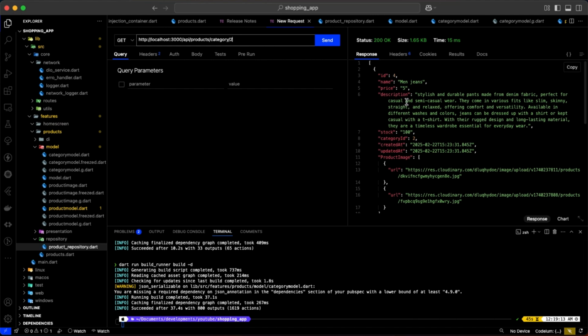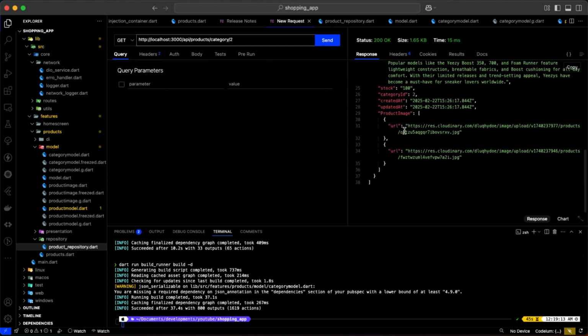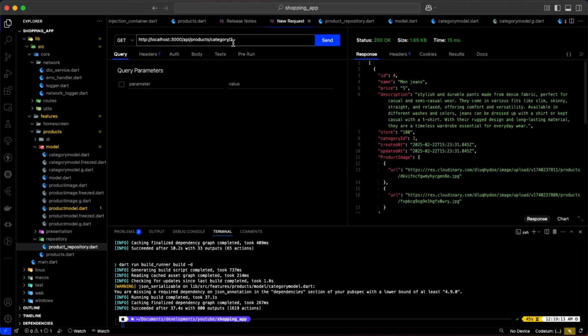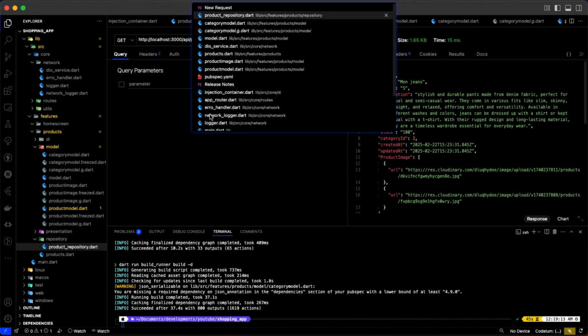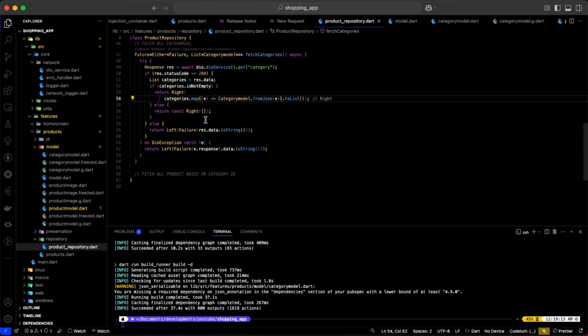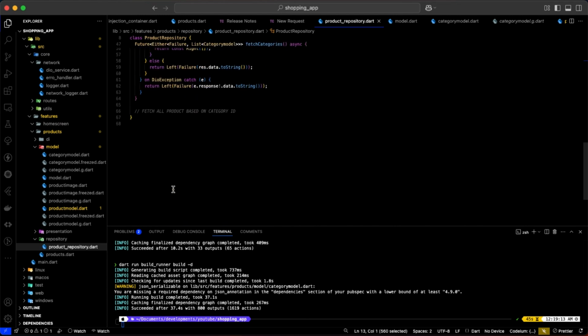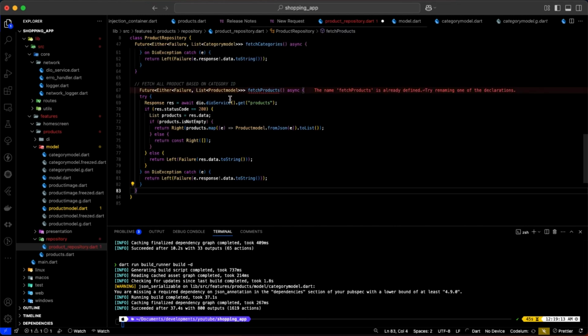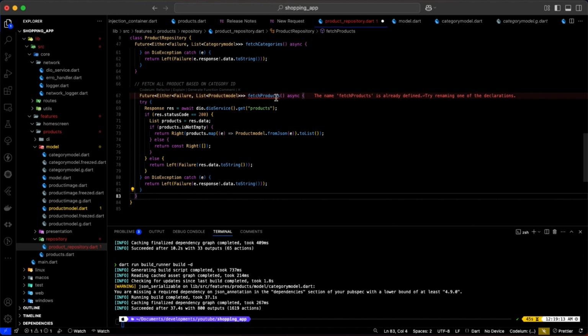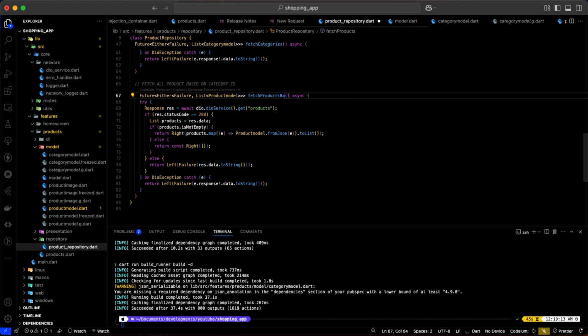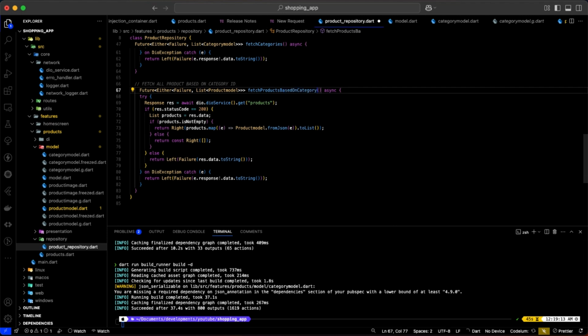So we will use this as I show you the screen previously. You're going to list all categories, and then once you click one of the categories, you're going to give all the product that belongs to that category. So this will be the endpoint to get all this. So it's a list of all products. Okay, so you need to copy this. First I want to copy this one, fetch product, and then paste it here because it's the same product, and then fetch product based on category. Okay, it's okay.